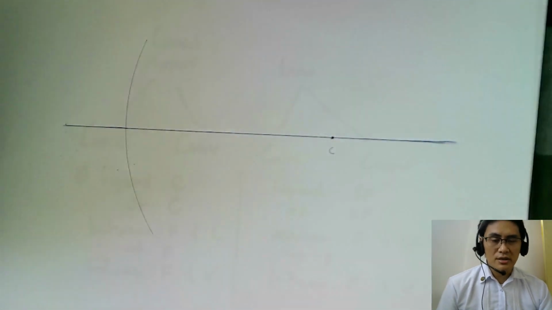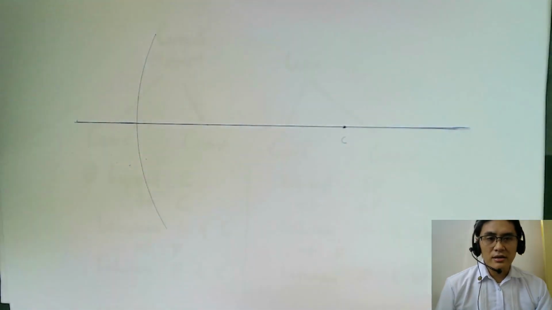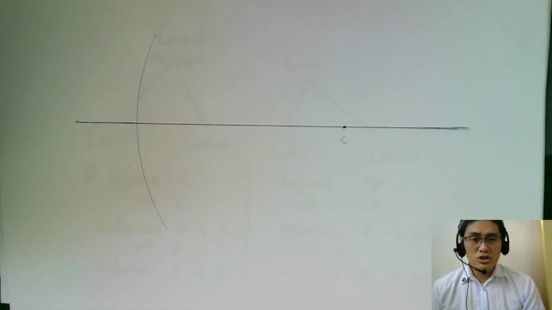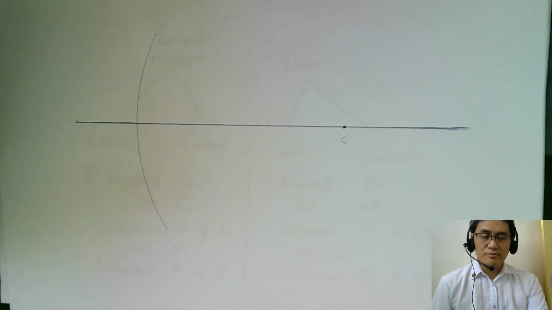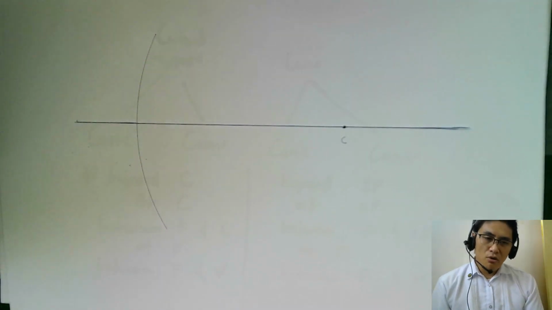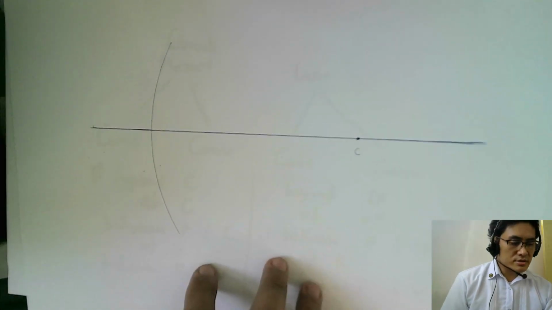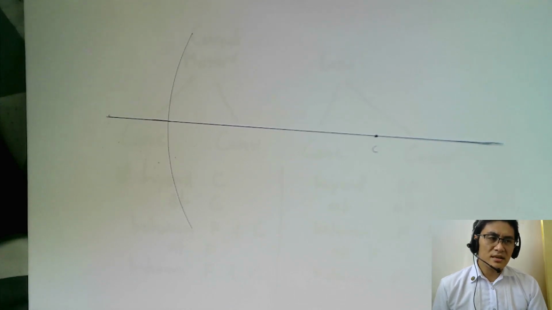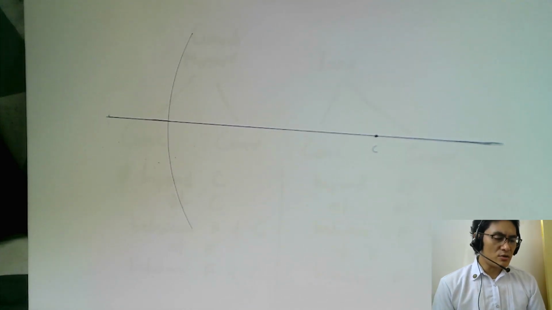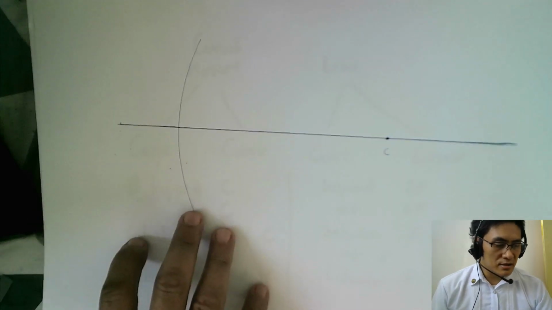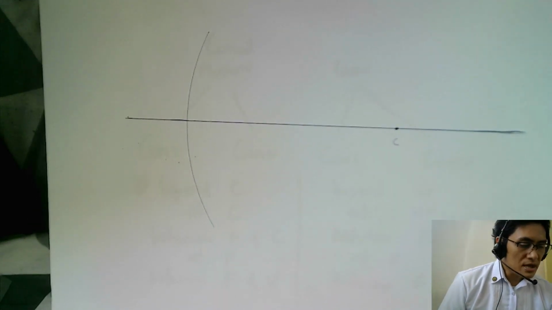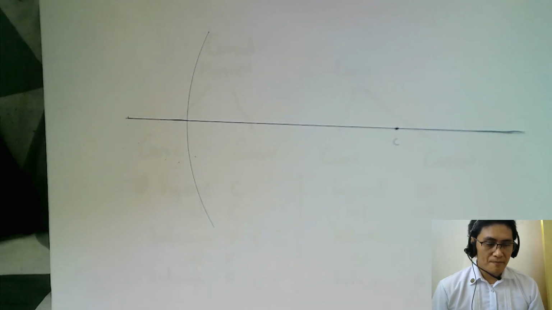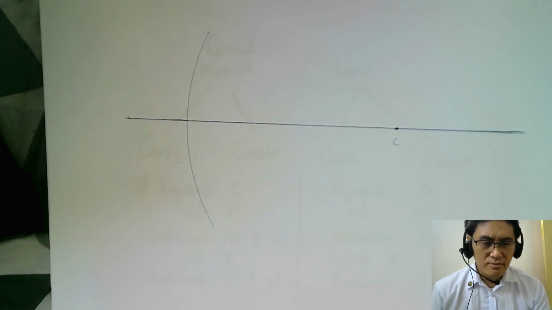This step is important, class, because if you don't get the curve right, your diagram might be erroneous. And again, even this is already tricky because, as I told you, the perfect mirror would have been a parabolic surface, but we are just approximating it using the curve of a circle. So even a perfect circle already has errors because it is not parabolic. So the errors get worse if you just make your curve and not a curve of a circle.